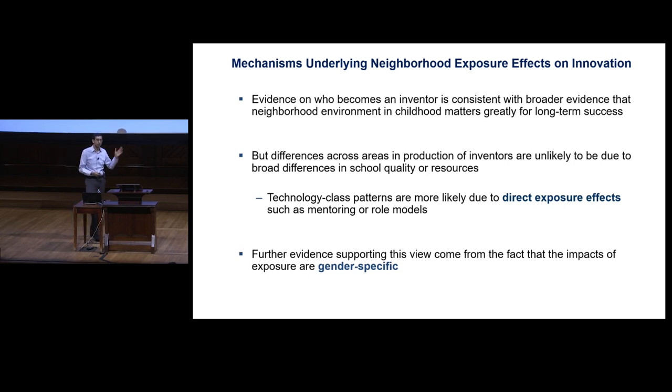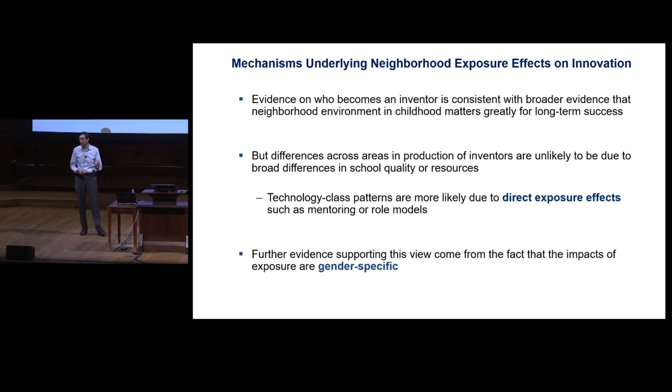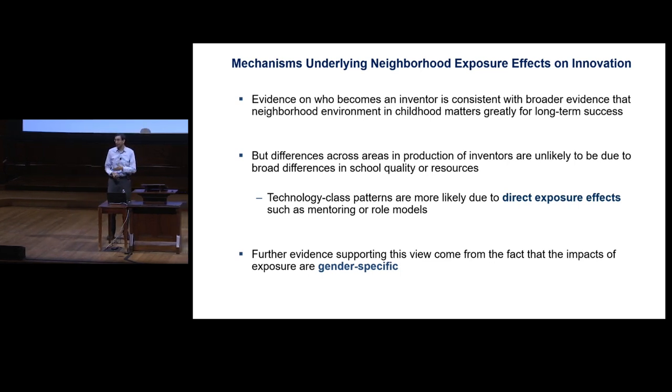These sorts of mechanisms, you know, maybe they'd be affected by that type of thing, but they point to very direct channels. And so motivated by that evidence, in our group, we're increasingly focusing on things like mentoring or specific programs that will change the pathways that kids choose to pursue. Okay, and so I think that's a useful lesson in understanding mechanisms, not just in the context of innovation, but I suspect more broadly in understanding the determinants of upward mobility. The channels we should be thinking about are very specific rather than quite broad.